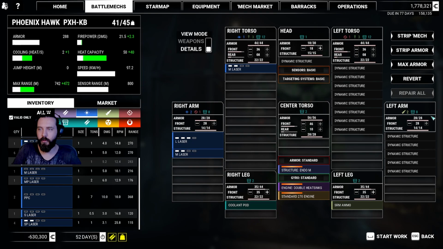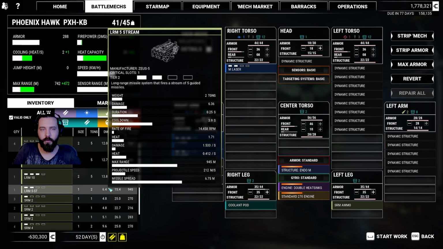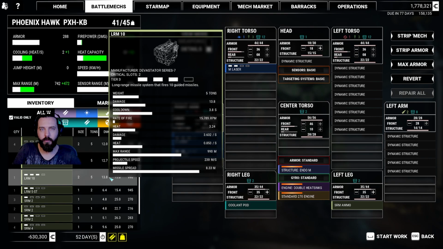2 missile spots. Gonna be an SRM, right? What have we got SRM wise? We get an LRM actually. 3 tons. An LRM helps us out a little bit more. 5 tons, lose 1 ton of something somewhere.